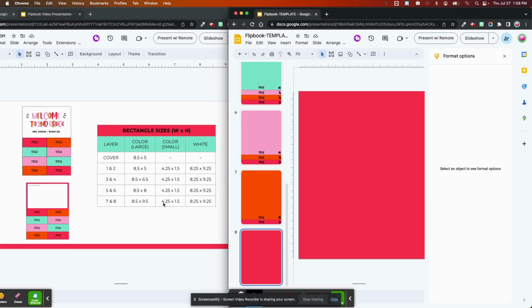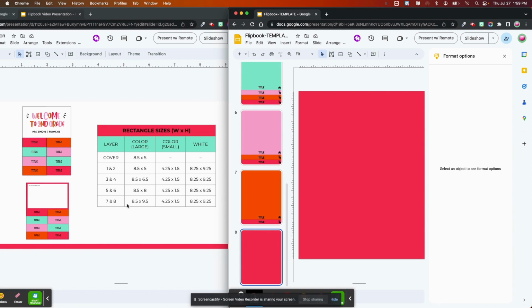Now, if you look at the planning guide, each layer is going to have a minimum of 2 rectangles, a large colored rectangle and a small colored rectangle. Adding the white rectangle is optional. Again, like some of the other layouts, you can add this if you want to have a nice background for readability of text. Just like all the other designs, we're going to start building from the base.